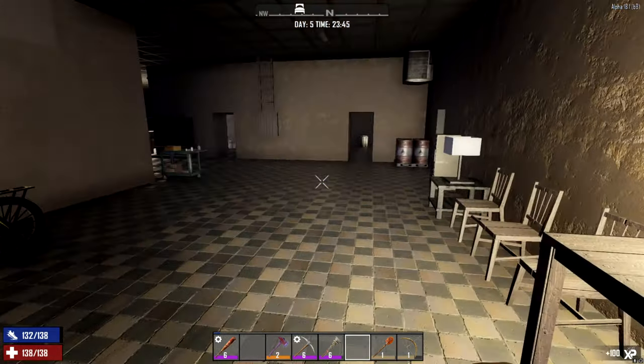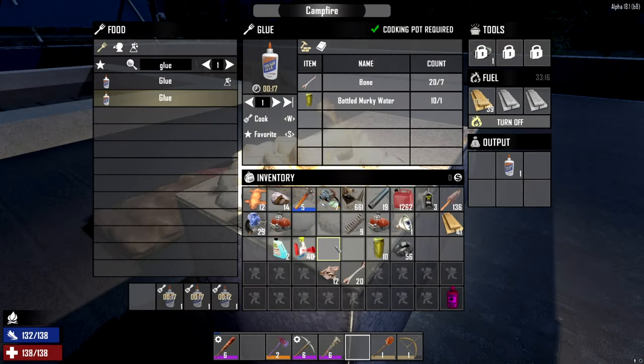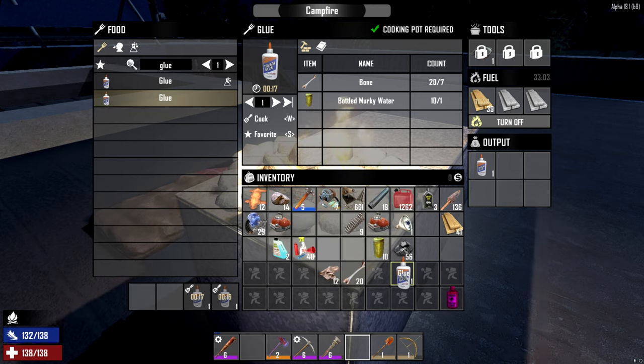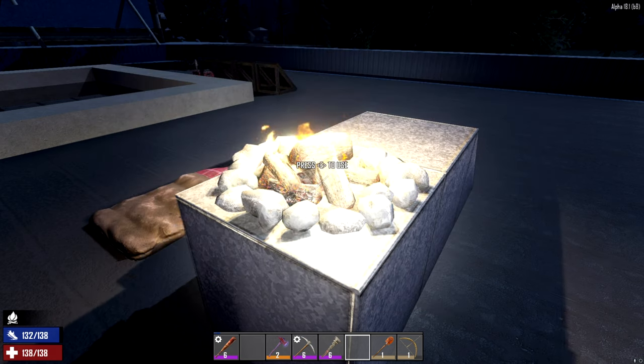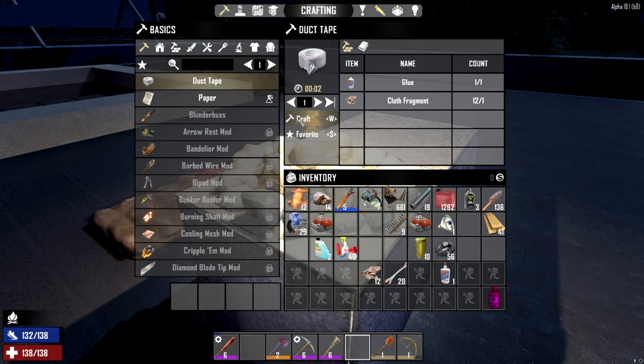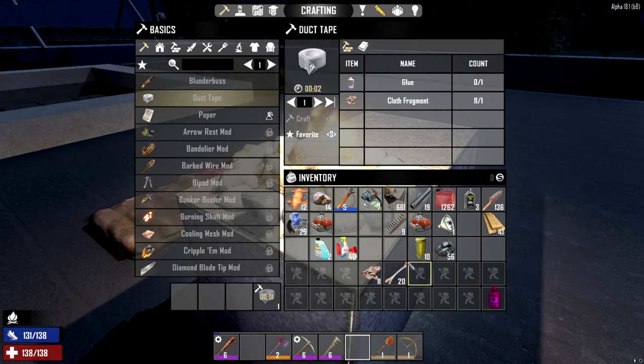Now I'm gonna have to make a few things because I don't have any duct tape. If you want to make some duct tape because you haven't found any, just use 7 bones and 1 murky water, and then you can end up making some. And then you just take your glue, and you have some cloth fragments, and you have to exit this. Recipes, duct tape, craft. So I'm just going to craft as many as I need.